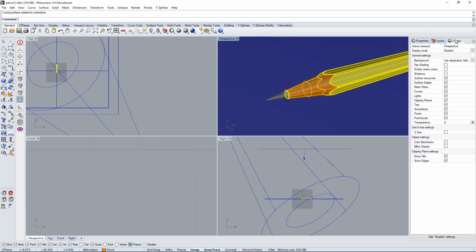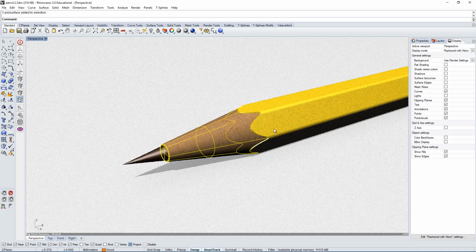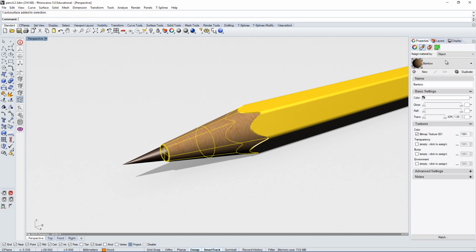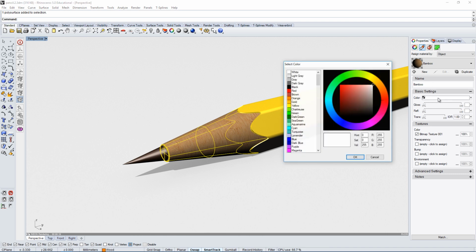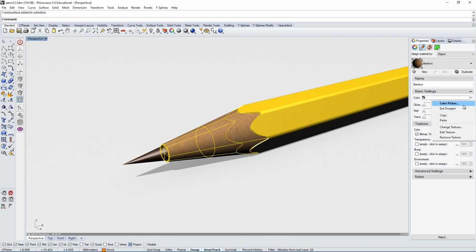Okay, let's see if we can get a preview. Okay, so it looks like the orientation of this texture is running the incorrect way. We want it to run the opposite way. So let's go under the properties and let's look at what they're doing. So for the color, they're actually using basically nothing. Huh. That's strange.